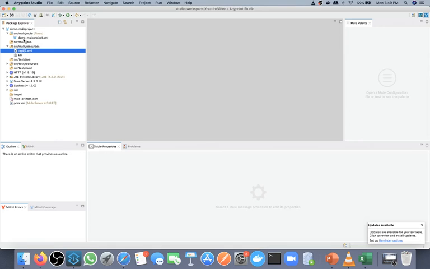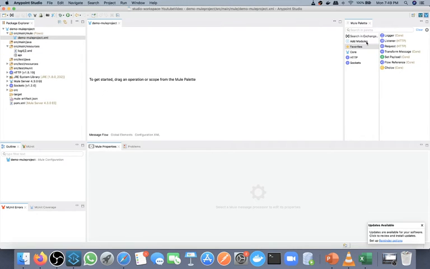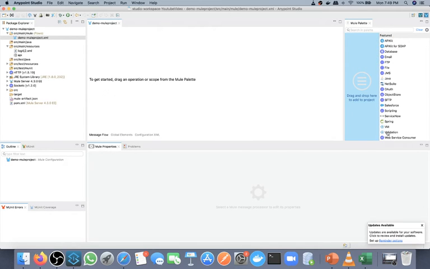Now if I open this, here you can see we have multiple capabilities. The first one is the Mule module. This module will contain all the frequently used connectors. So if I want to use a file connector or FTP connector, if I want to connect with a JMS queue, then I will use the JMS connector. If I want to connect with the Salesforce system, then I will use the Salesforce connector. Whatever connector I want to use, I will just select it and drop it here.